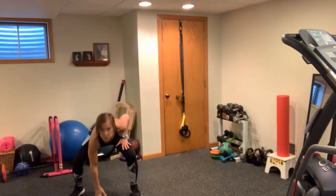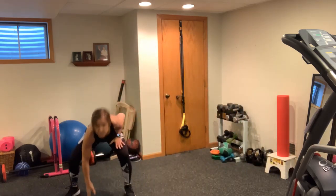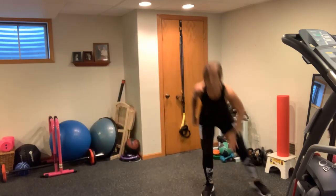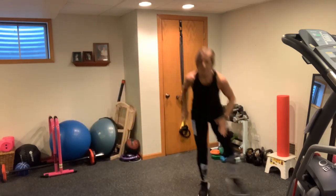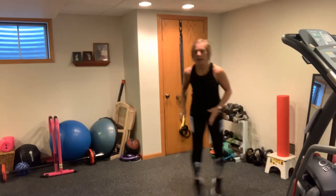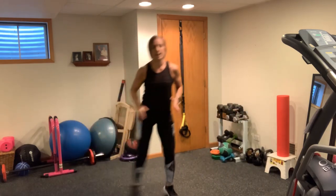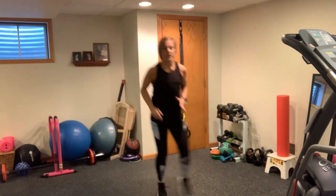Shuffle it down. Drop. Drop. Yep. Shuffle and drop. Tap it out. Good job, you guys. Sink it out. Nice and strong. Perfect. Nice work, guys. Stay with it here.